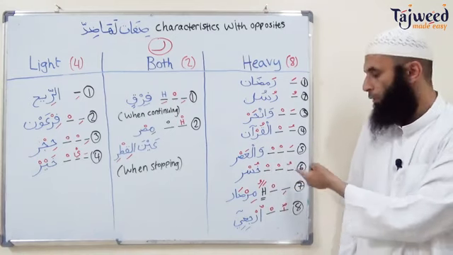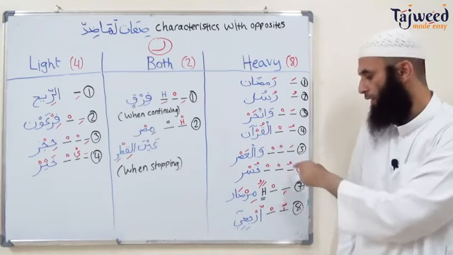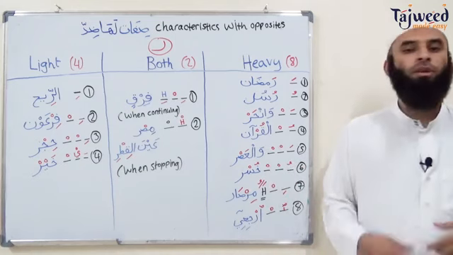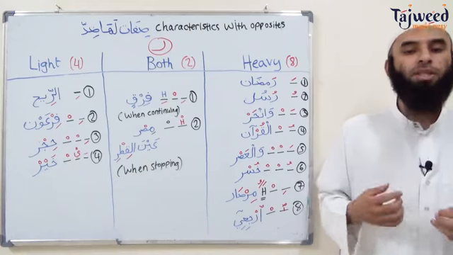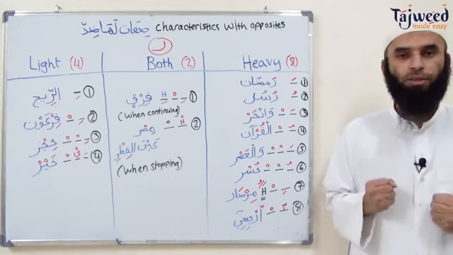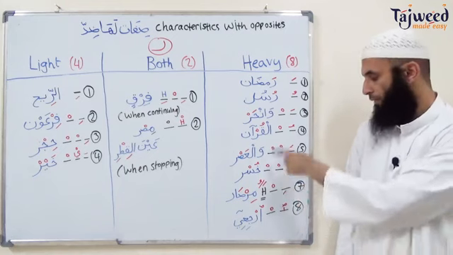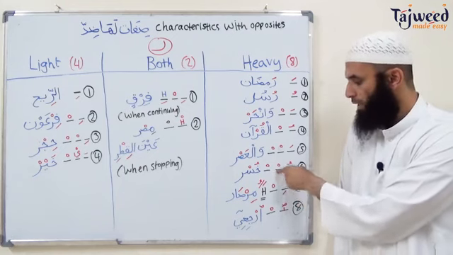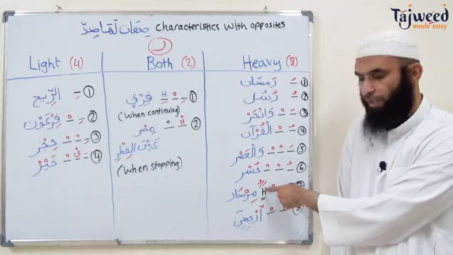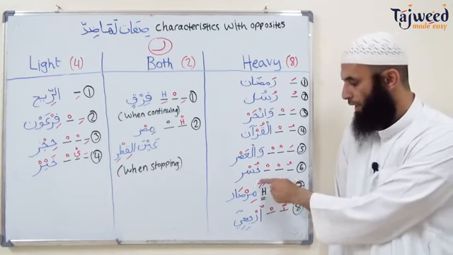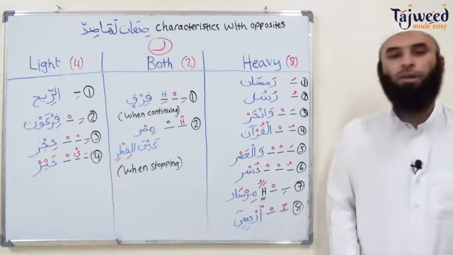When ra has a sukun, situation number 6, we look at the previous letter. If he has a sukun, we look at the previous letter to that. If he has a dhamma, then we pronounce the ra in a heavy manner. So, khusr, we pronounce ra in a heavy manner. Situation number 7, if ra has a sukun, the previous letter has a kasra, then we look at the letter after ra. If it's from the heavy letters, H for heavy letter, there's a fatha or dhamma and not kasra, then we pronounce ra in a heavy manner.